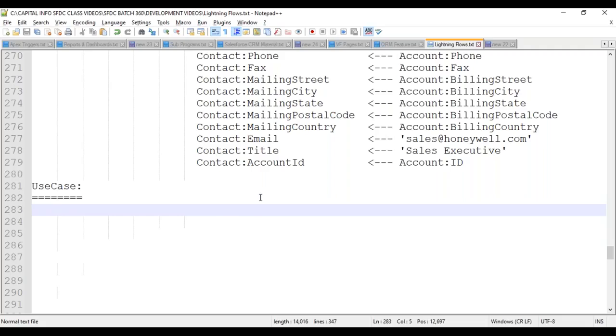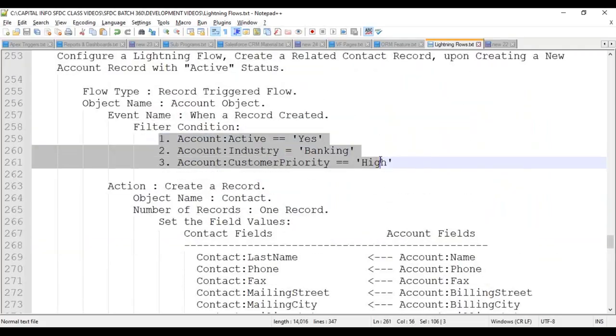Feroz, I have one doubt here. Between what two objects can we create such a flow? Or what record conditions need to be met? Yes, the conditions have to be met. If the conditions are satisfied, then only it will fire, or else it won't fire. I mean, between any two objects can we create such a flow? Any two objects we can create, no issues. Okay, but the field values we have to supply.